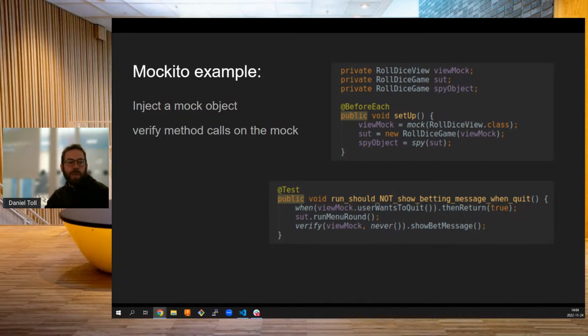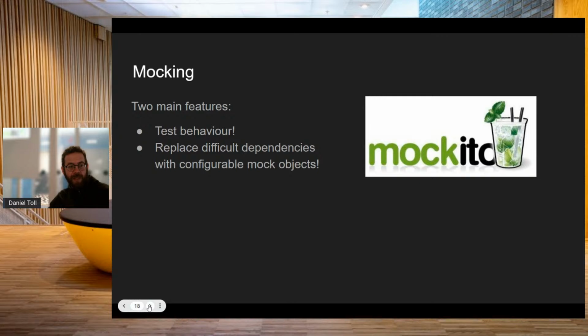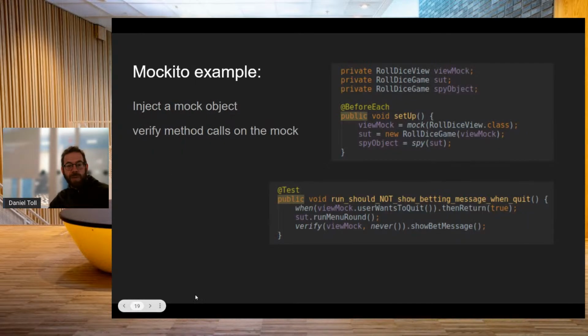Okay, so welcome back. And we were talking about mocks. And I said that mocks could be used to increase controllability. So we get configurable stubs that can act as the difficult dependencies, or any dependency really. But it could also test behavior. And I was talking about verification, or it's not called verification because that is a bad word to use, since we have a specific meaning of verification in this. But in Mockito, it's called verify. It could be called other things in other mocking libraries, right?